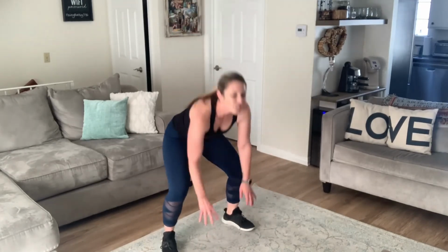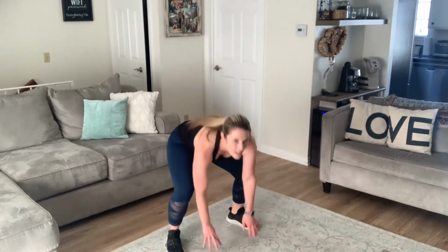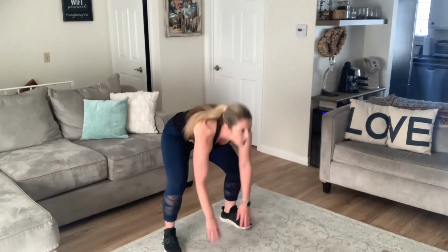Keep it going. 5, 4, 3, 2, 1. Hands up high. Calf raise. Up and down. Calf raise. Good. Push it through, Lions. You've got this. 30 seconds to go. And then we're done with our workout.